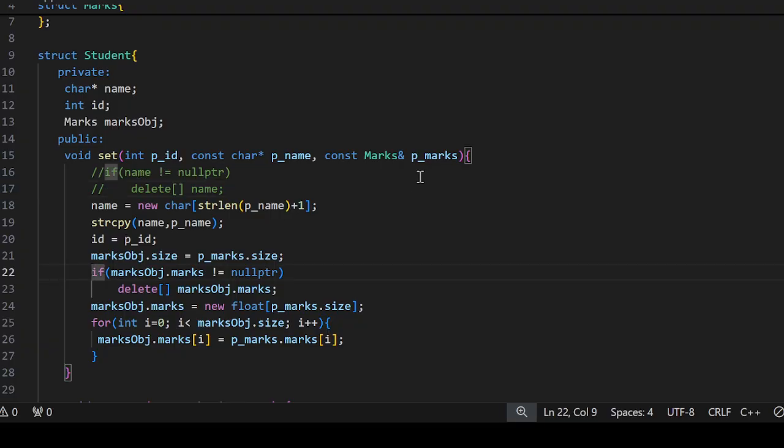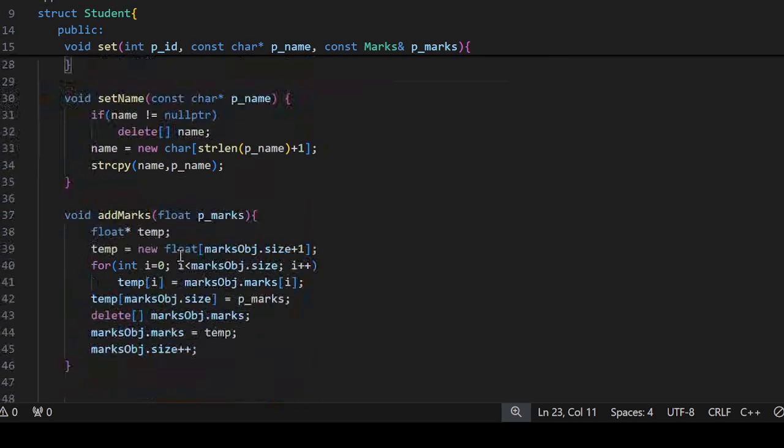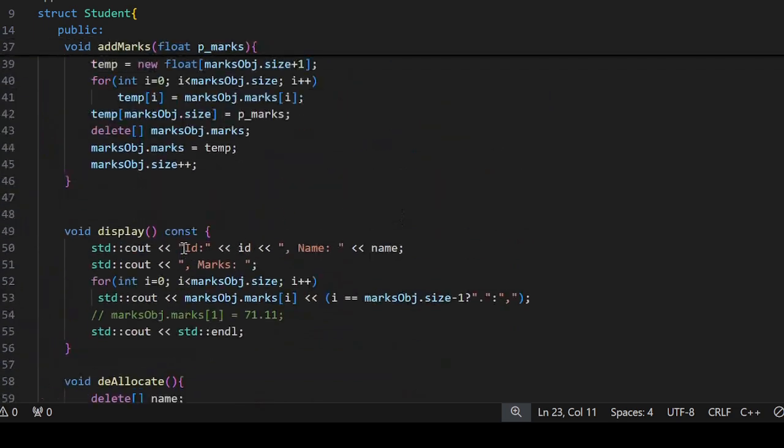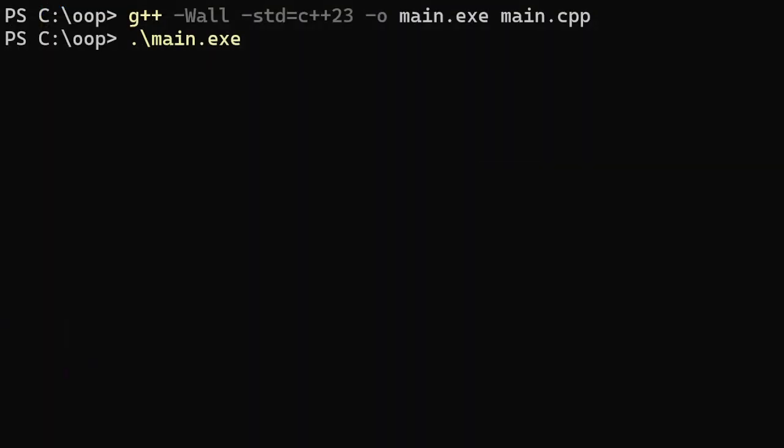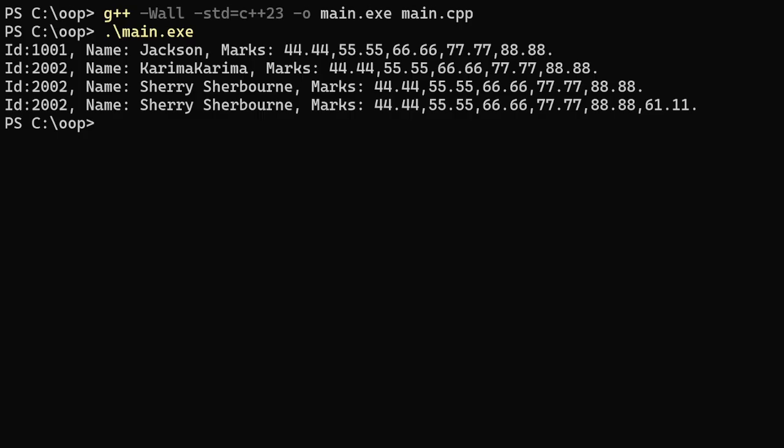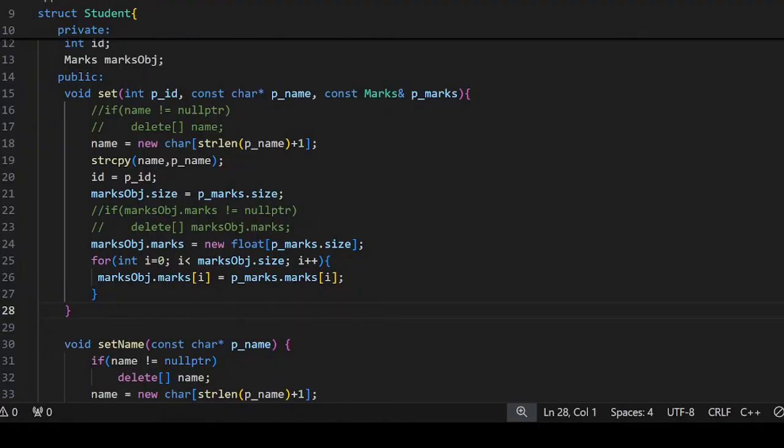So for the sake of demonstration, I'm commenting this out, but these are the codes that are actually necessary in this kind of function. So with this change, I think I should be able to run the code. I need to switch to the terminal, so we can see it is working with the change. Let me just point out one more time.